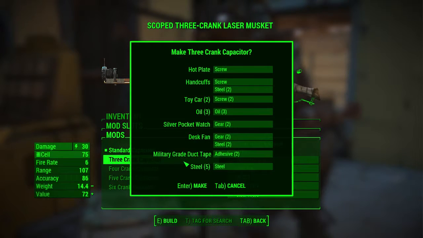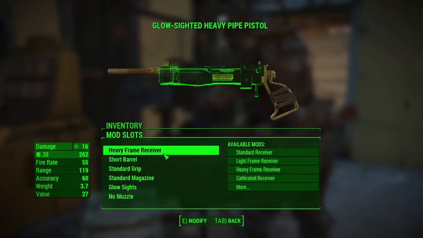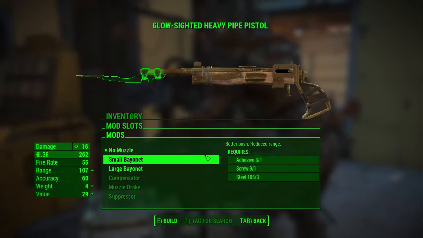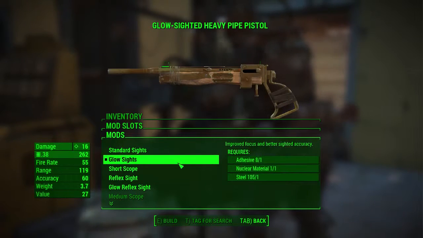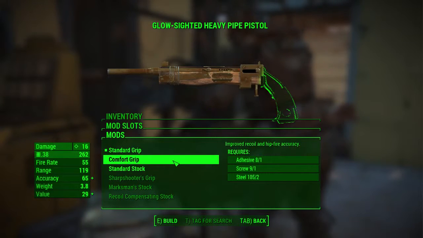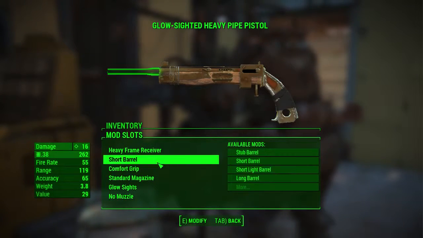I think that decreases the weight and increases the value. If we look at our heavy pipe pistol here, which I think will be a much better thing, we can add a bayonet to it, which will decrease the range just a little bit. And for glow sights, we have glow sights on it. I think that's pretty good. As for the grip, we'll have a comfort grip maybe, or a standard stock. Because it really does make sense, I think, to upgrade these things.